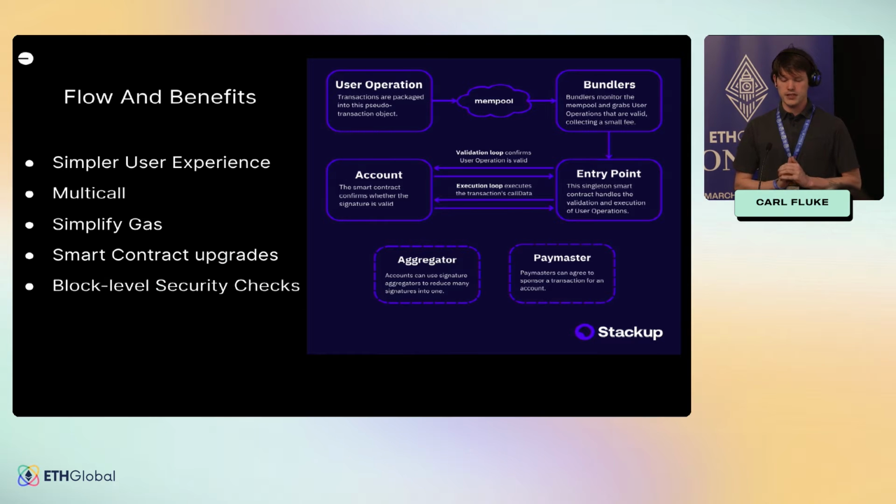The entry point essentially goes through a loop of saying, hey, smart account, is this a valid transaction? Can you do this? Do you have the funds? Is it a valid ETH call? And then lastly, it does an execution loop of actually executing that logic. So go do your swap, go do your mint NFT, go do your on-chain transaction. All right.